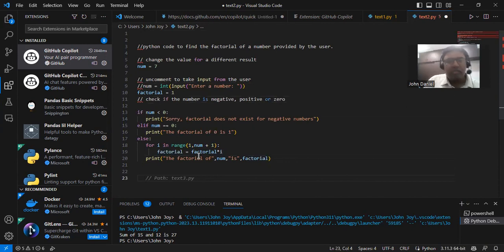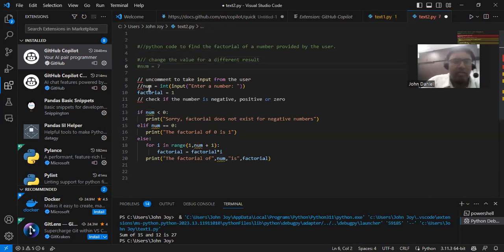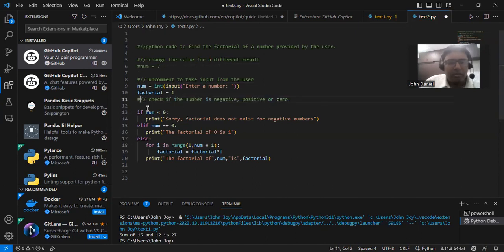Once it comes, we can stop it. As I said again, we need to comment all the things. I'm giving a comment over here because when it is running, it will think it is something else. I'm giving number is equal to 7 for our explanation purpose. Just minor things we need to do. That's okay, guys. And now let's see.